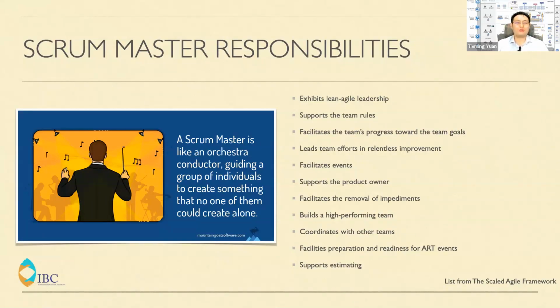Let's say we want to build something like Amazon. You're not going to create that alone. You need a team to create it. So the Scrum Master is a conductor who brings the whole team together to produce a piece of beautiful music. When Agile is done correctly, it becomes a play.